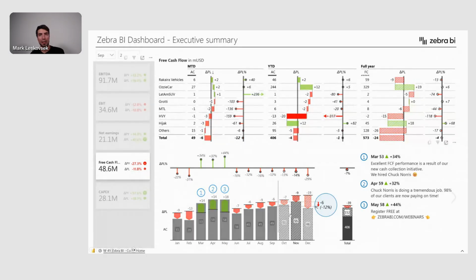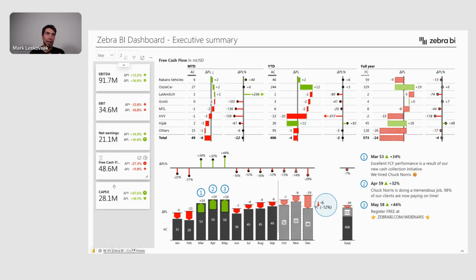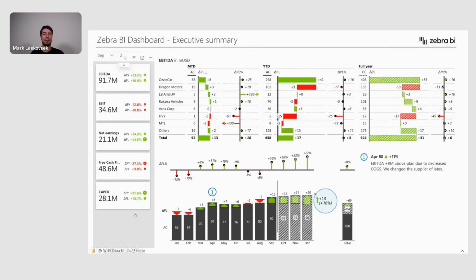And then we can take a look also into the future with forecasts, right? Because there are typical financial scenarios where we want to include even our forecasts. And if we have a standard that supports showing this in the right way, which in IBCS is this hatch pattern, we can even indicate our full year performance on top of that. Now, this is maybe more of a top level executive summary that a CFO might look at.